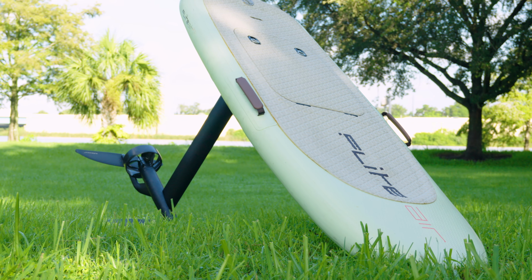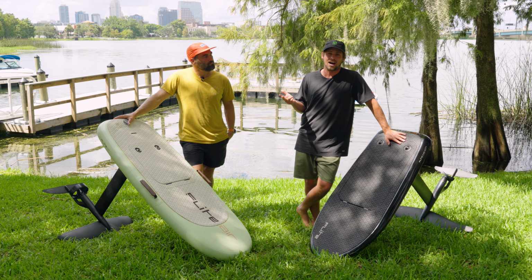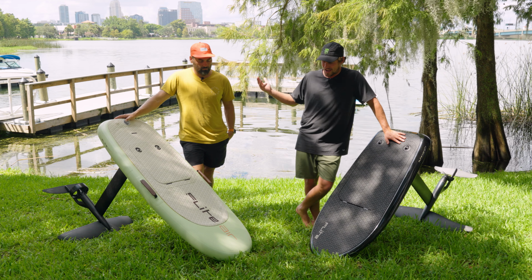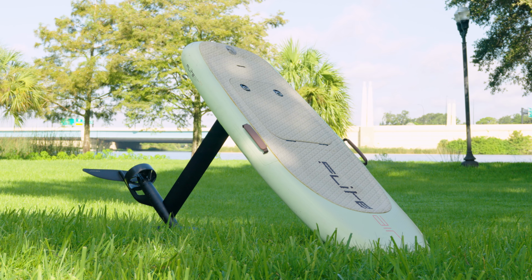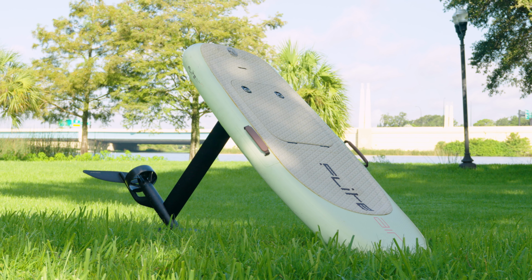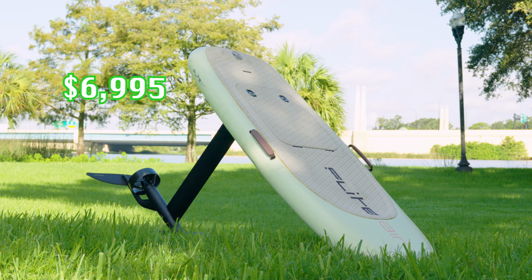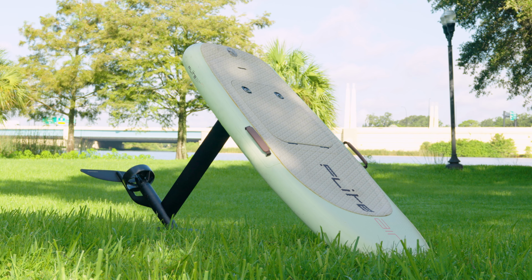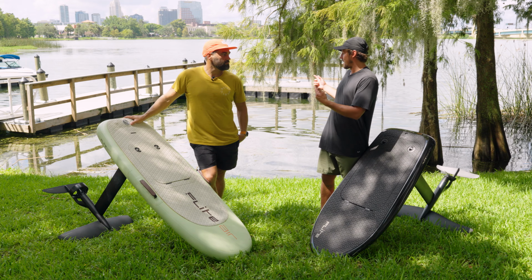The Flite AIR comes in three fun colors. We got the Uzu, the Pompelmo, and the Acai, nice bright colors. I think they throw out good vibes on the water as well. The Flite AIR is Fliteboard's price point eFoil. It's a great price, $6,995, so very affordable and a good way to get out in the water and learn to eFoil.